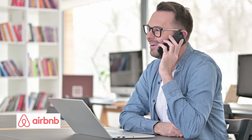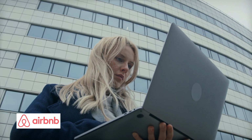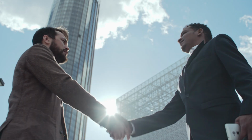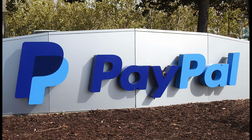For people wanting to earn extra cash, Airbnb is a great option. You can instantly tap into the database of millions of users that can become clients. You can list your room and you'll have customers on the same day. In no time, you'll have cash flow in your pocket. Payments are made through PayPal, so getting your money directly into your bank account or investment account is easy.